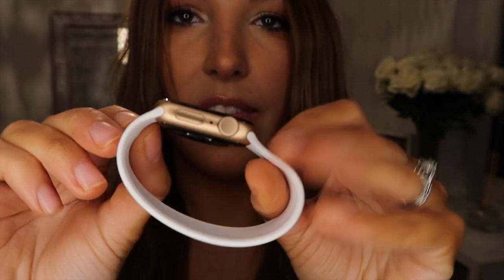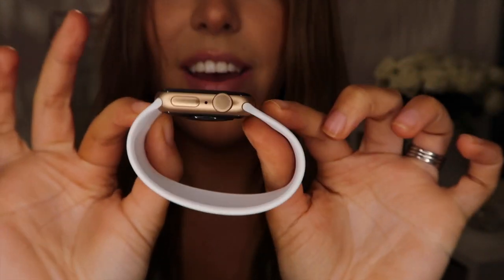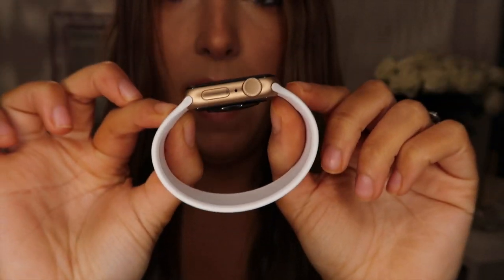That's what it looks like. If you are thinking of getting the gold SE, then that's what it looks like with the white band. Not bad, can't complain. I probably won't be wearing this band anyways. Then I'm gonna put it on. This is what I wanted.